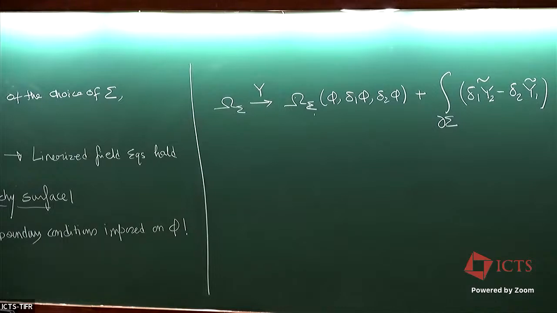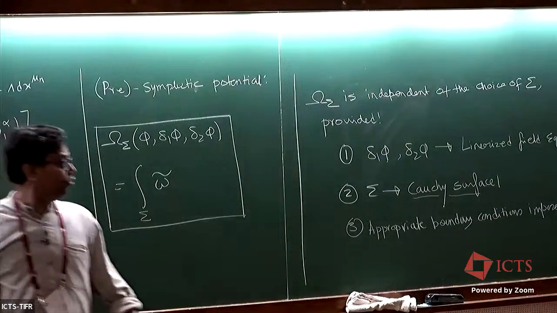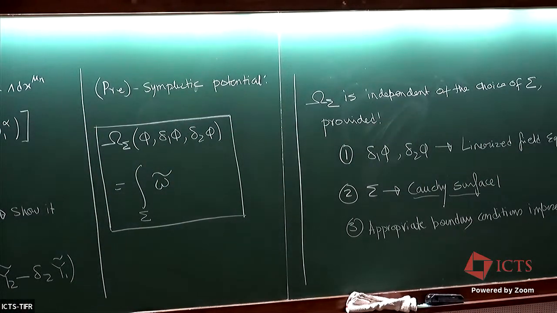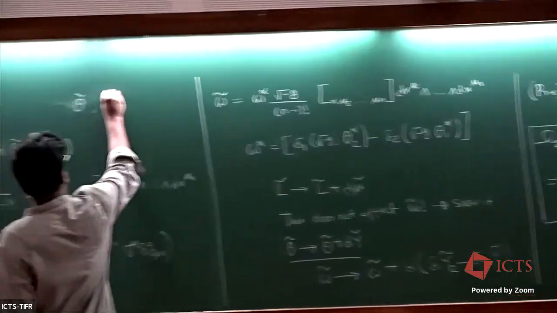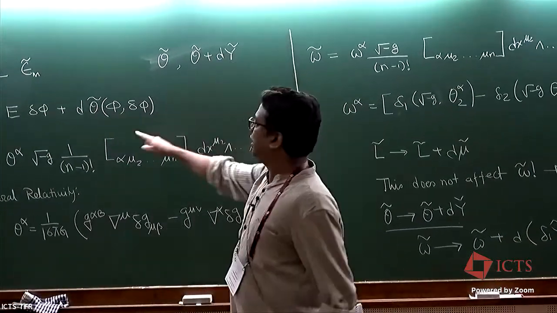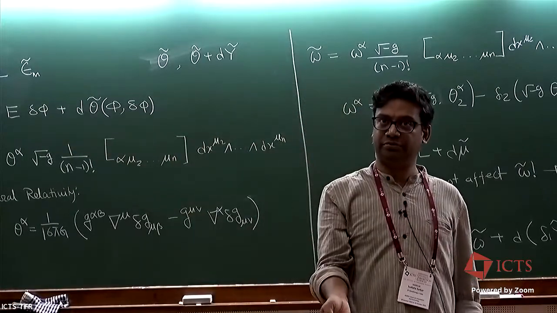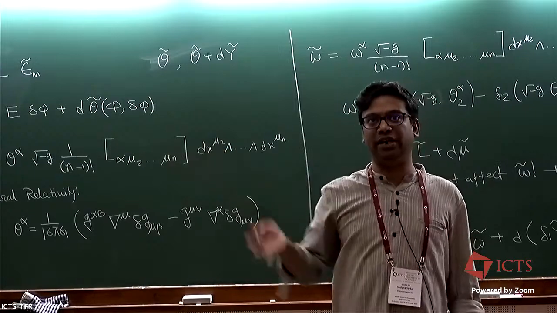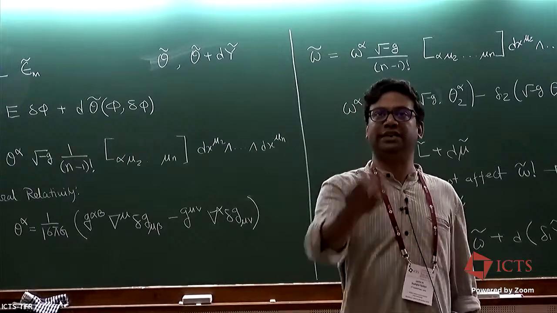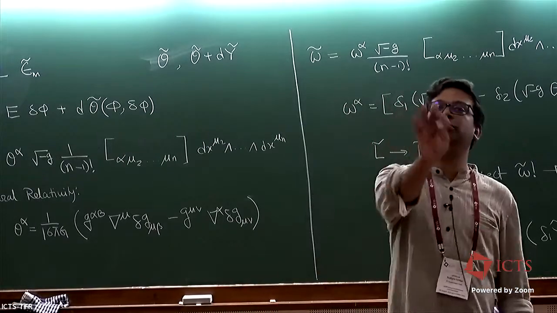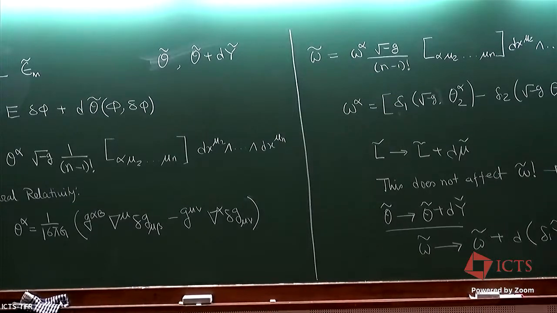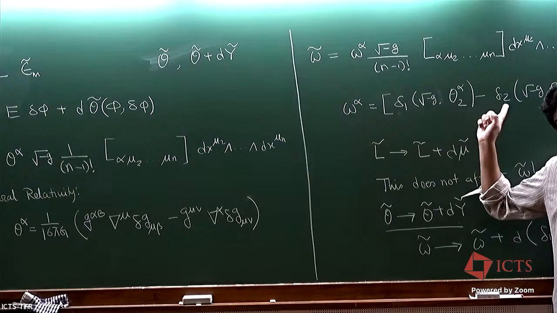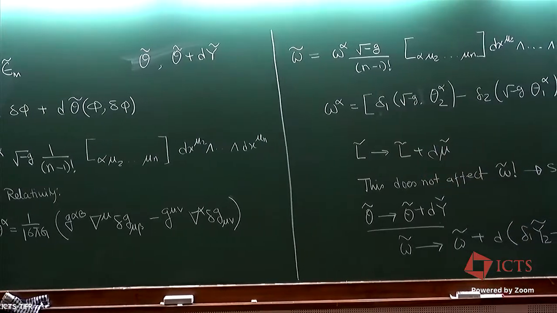So remember this definition of Y. Let's go back. I have an ambiguity in this theta. Where is my theta? Here. I can say that theta tilde and theta tilde plus d Y bar will both give you the same variation because d squared is zero, right? So if somebody gives me theta tilde, I'll not be able to distinguish it at the level of equations of motion. Agreed? This is what I mean by ambiguity. So theta is ambiguous up to adding a form dY. That leads to an ambiguity in omega because omega is also a function of theta. So that ambiguity means here there is theta 2.